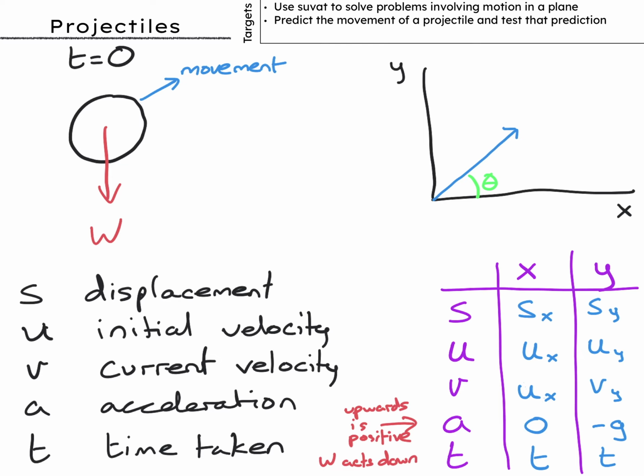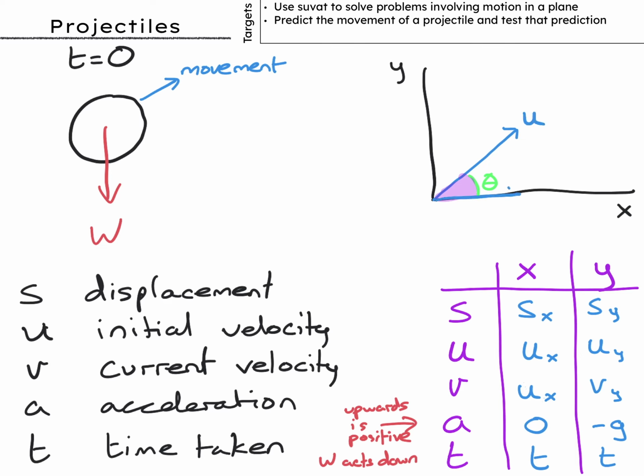So, using the SUVAT system, we have 10 variables, but we know 2 of them, the accelerations. We know that tx and ty are the same. And we know that ux equals vx. So there's only 6 unknowns and 4 knowns, which is not a bad ratio. I did forget the angle theta in there though. But that actually makes life a little bit easier, and it's what we're going to use to solve these problems.